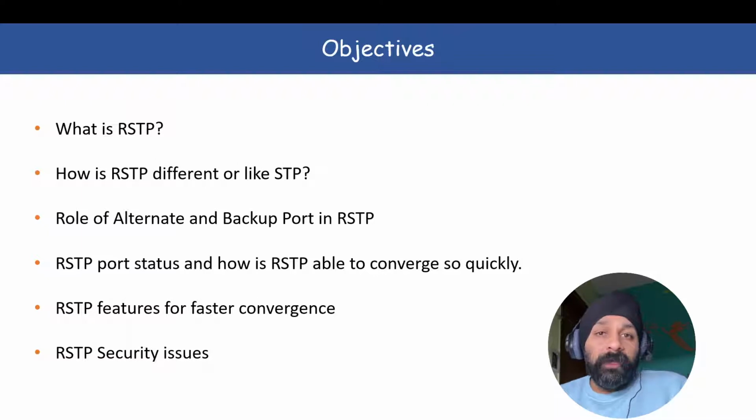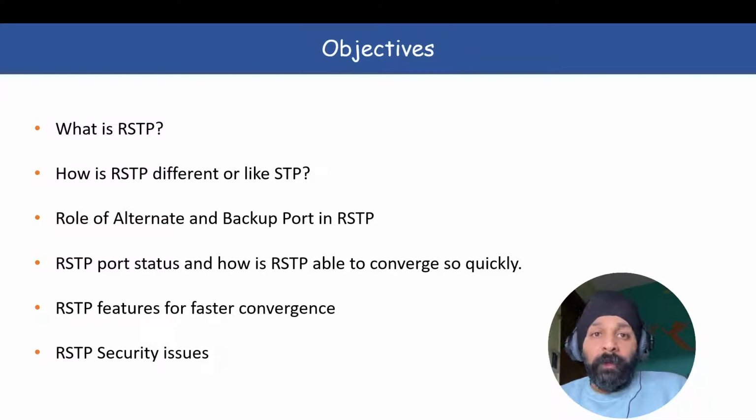So we are going to be understanding what RSTP is and how it is different from the STP that we learned earlier. We're going to understand the two new port statuses that RSTP introduces, that is the alternate port state and the backup port state. What do these two functionalities do? How are they elected? How do they behave? We are going to be understanding that. And in the end, we are going to be understanding how RSTP converges faster than STP and if there is any delay in RSTP also. We're going to be understanding what the security issues around RSTP are.